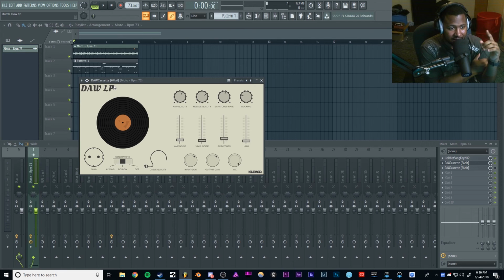And yes, there is the Isotope Vinyl plugin, which is absolutely free. Don't get me wrong, in my opinion, I like both of them. I feel like they both serve their purpose and do different things depending on how you go. They're both good plugins, but it's up to you. You get a little bit more when you pay for this one. It has a few more features, a little bit more control to it. But like I said, the Isotope Vinyl one is not bad at all by any means.